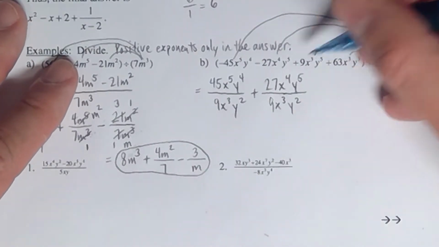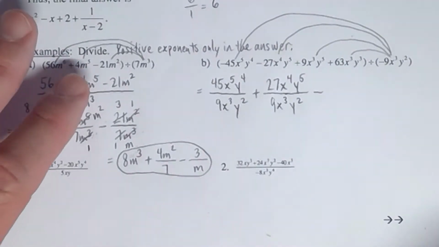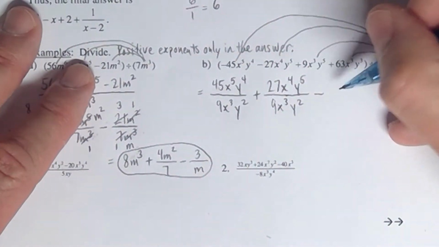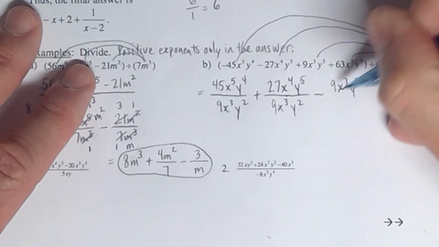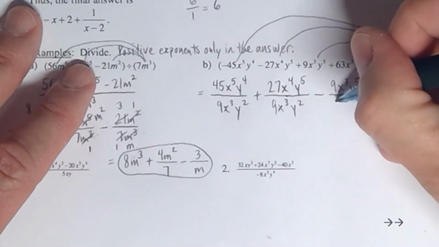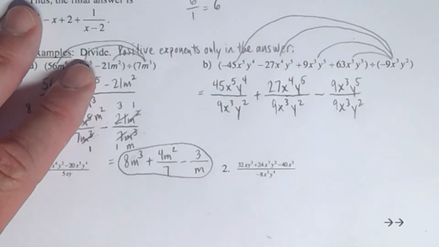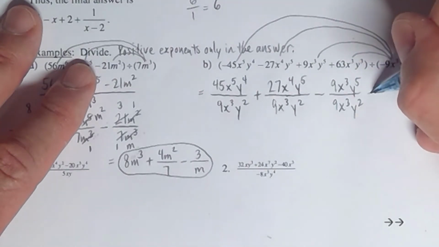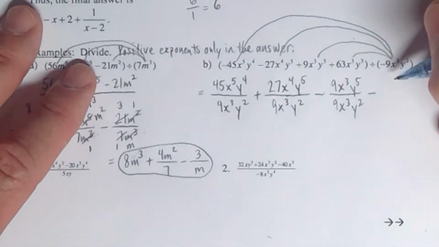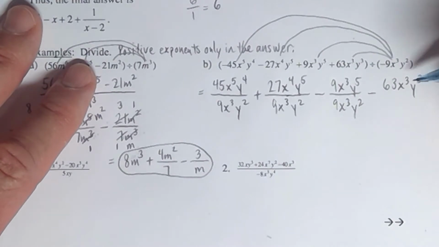Next part here, positive 9, negative 9. So positive divided by negative is negative, and so I'm going to put a minus right there. And then we have this right here. Again, no negatives on the insides of the fractions. And then finally, positive divided by negative. That's negative again, so we put a minus. And then just put the two terms there, but with no negative signs on the inside of the fraction. Just outside of it here.